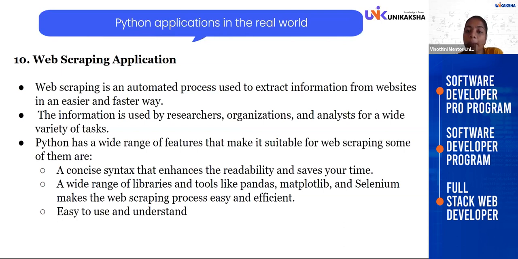How Python helps with web scraping, that's what your idea should be, right? Selenium, Pandas, and Matplotlib. These three are helpful for web scraping. Selenium is important for web scraping, you use Pandas for accessing the data, and Matplotlib for visualization. That's it. This should be your entire understanding of this.